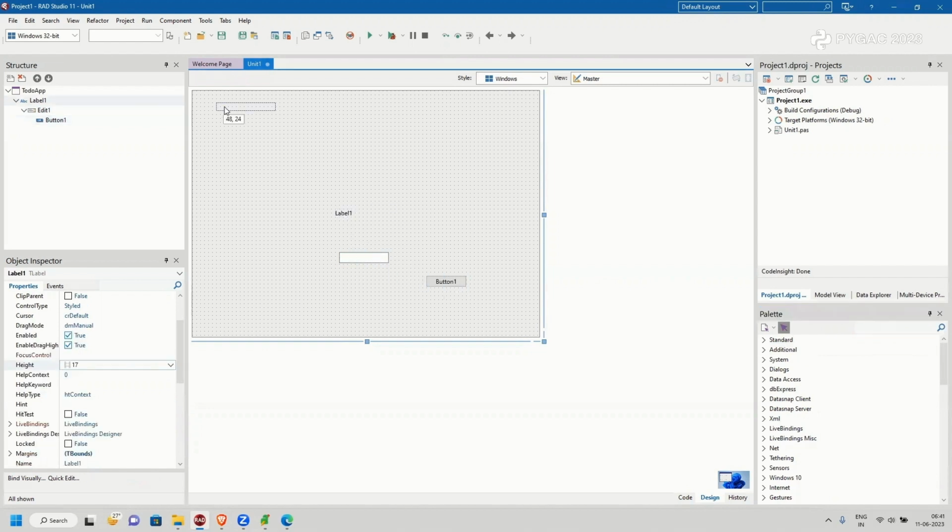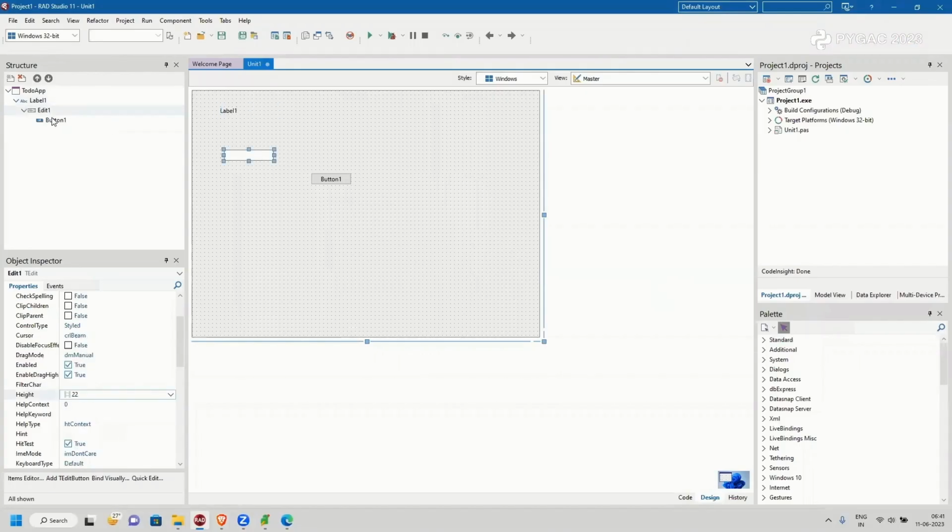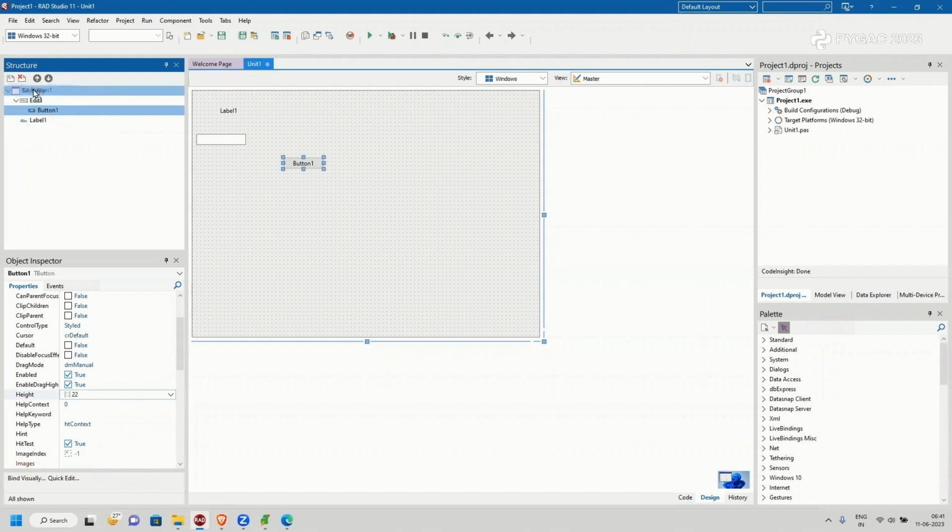Okay, fine. Instead of setting it manually, we can look at it: the edit is under the label, and the button is under the label. We should change their parent. Their parent needs to be the to-do app form itself. So I'm just moving them to that.